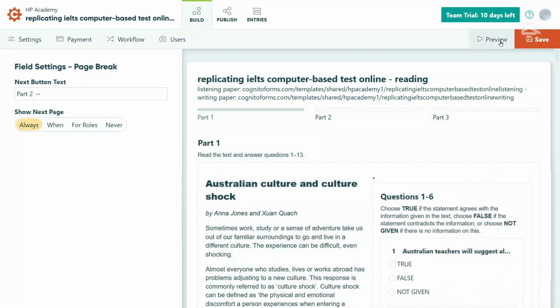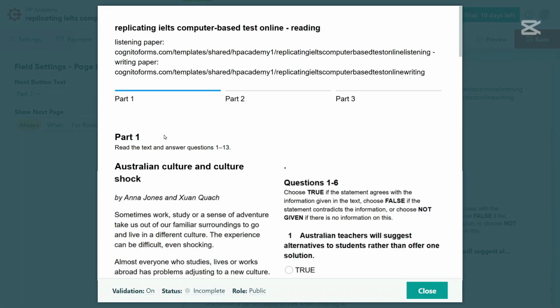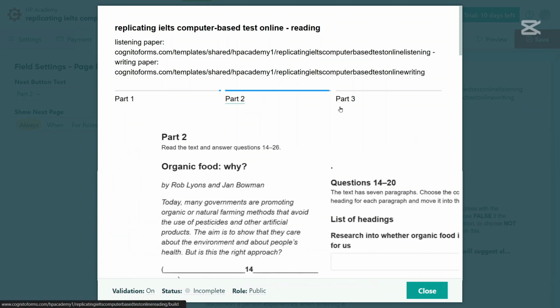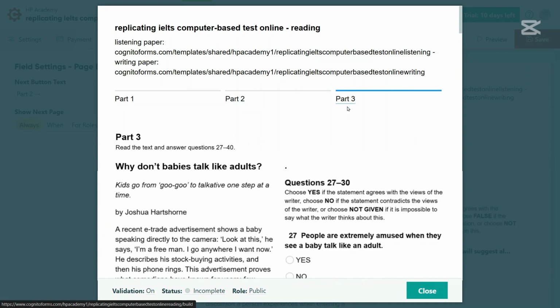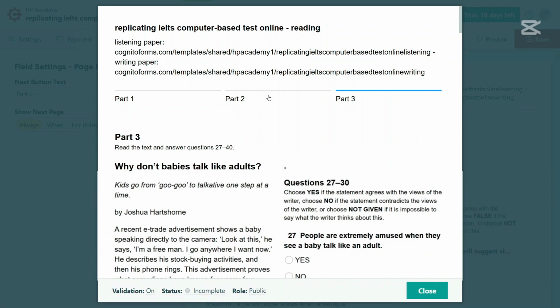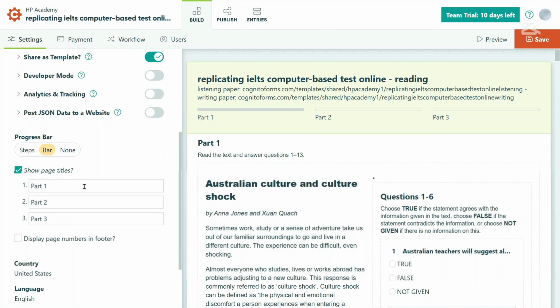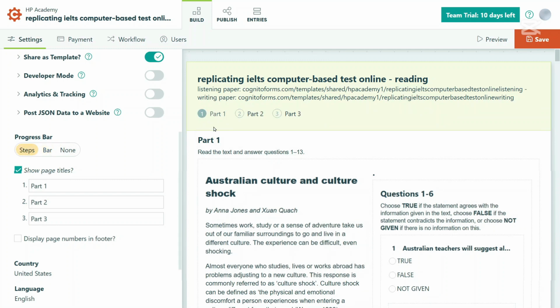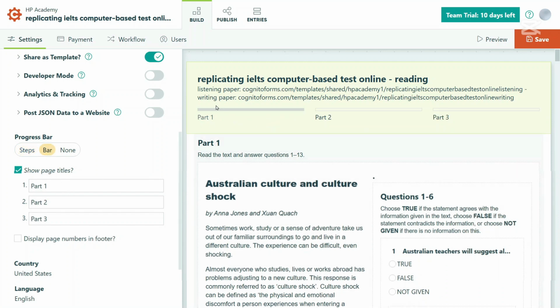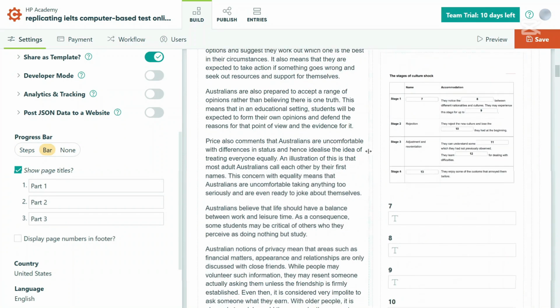When you do the test, I will show it for you right away. You can click on the part 2 and 3 thing, so you can switch between the parts. You can also do it down here. I want to say another thing is that to make it a bar like this, you would click bar in this thing. If you click steps, there will be just small numbers, letters here, which is not ideal. So you put that here so that it's spread out over the page.